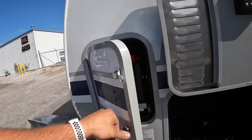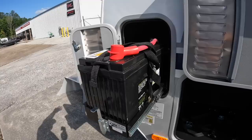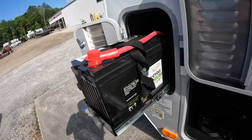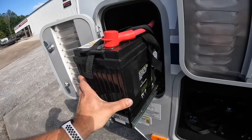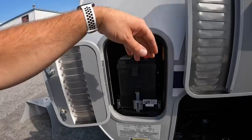On this side you're going to see this little compartment — this is what houses your batteries. You have one on this side and one on the campground side. Through the factory we went ahead and added this option. It is a $2,600 option, but in my opinion it's well worth it. These are the Go Power Sun Cycle Lithium Batteries — they are 100 amp hours. That's plenty to keep this baby going. You're going to have your other battery compartment on the other side, same exact spot.